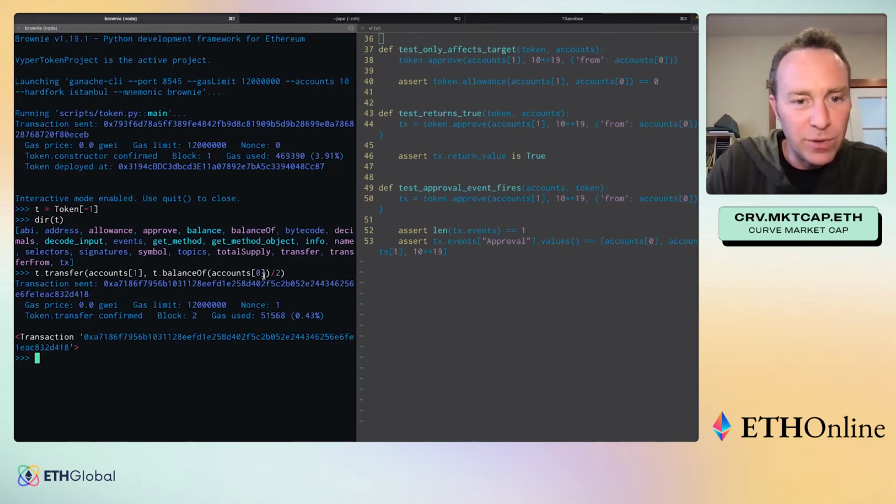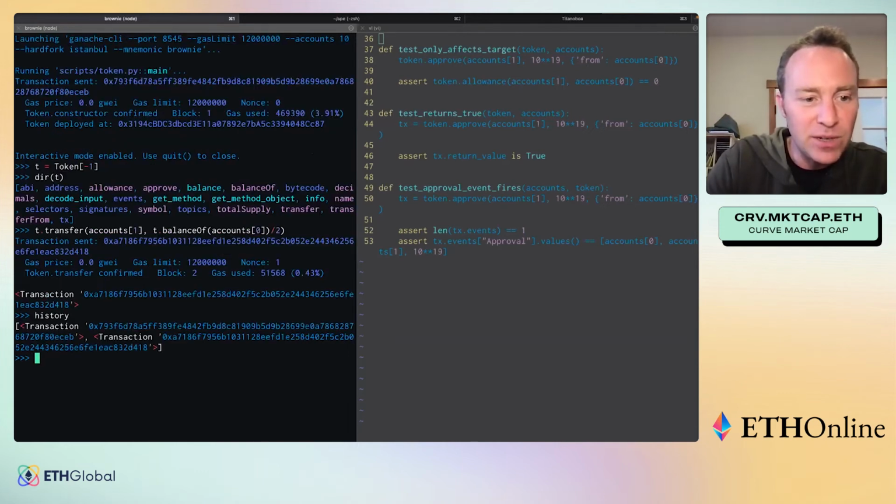This is going to default to account 0 unless I pass a specific object. Now I have a full transaction, which I could use to query a bit more information. That's been added to the history object here. So I could look at history -1 and check the gas used on it, for example.